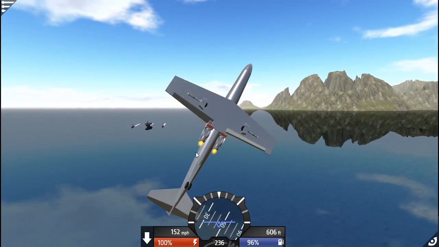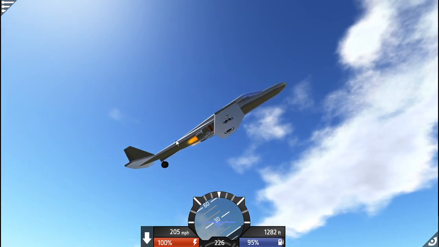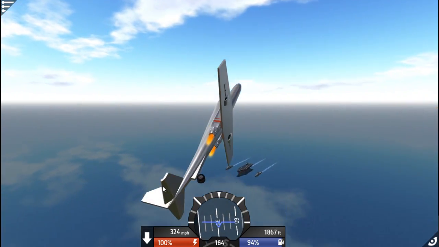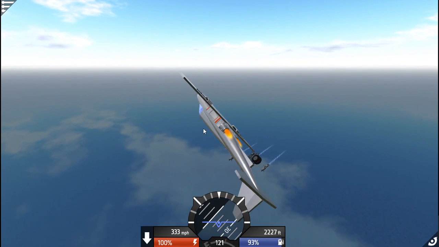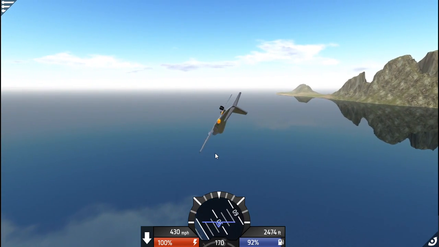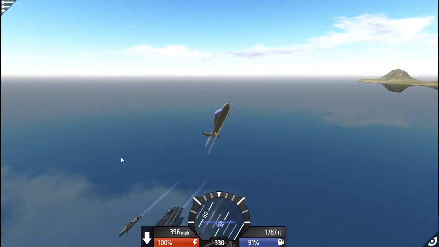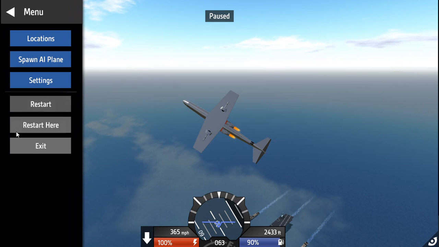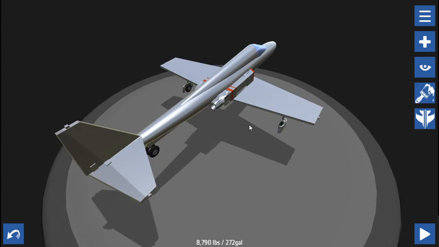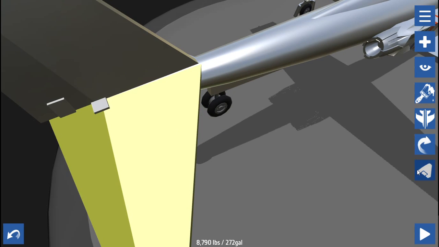Do like a dolphin dive into the water. See, you would probably want to put dead weight in the back of the plane instead of just adding more lift. Or not dead weight into the back, dead weight in the front. Alright. That flies really good. And now we'll do stabilators, and that should be the video.